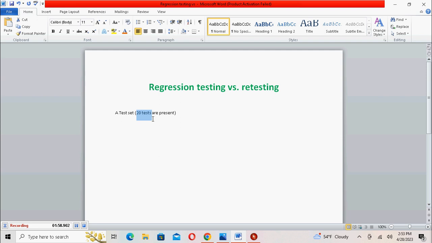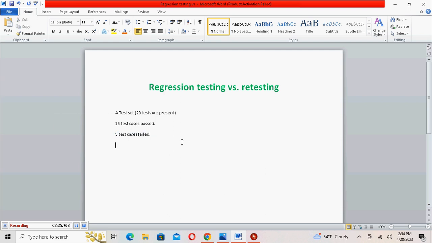After executing the entire test set, I found that 15 test cases passed and 5 test cases failed. And why did 5 fail?